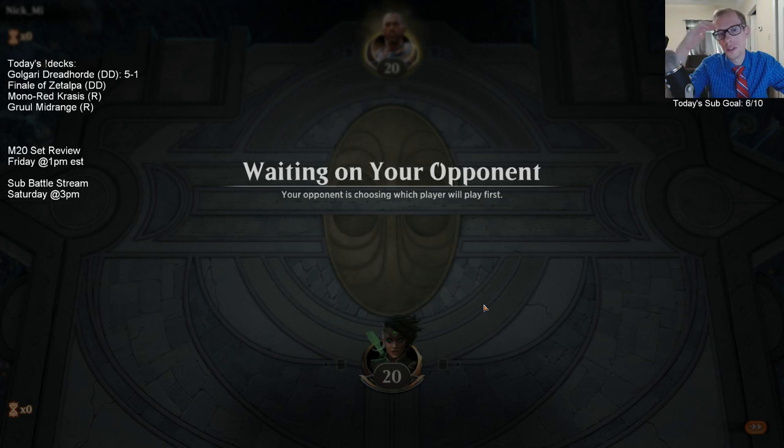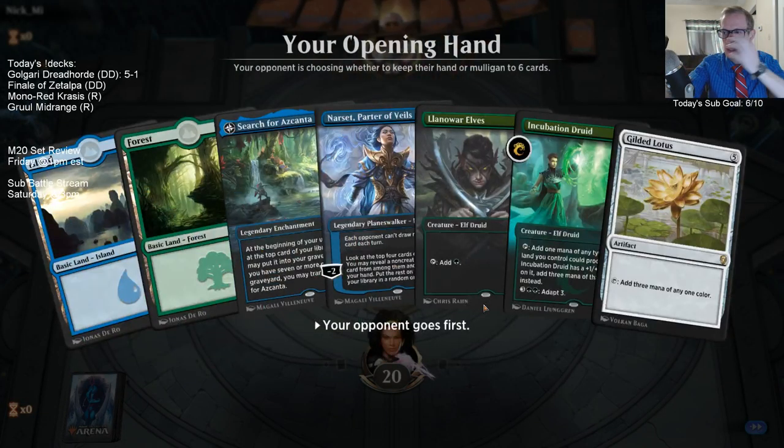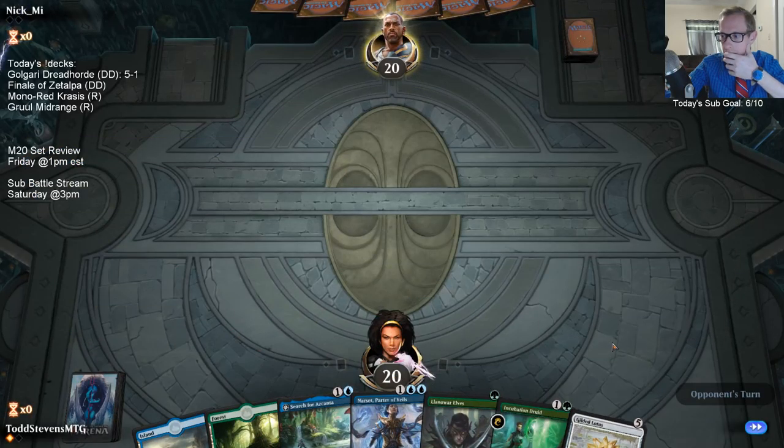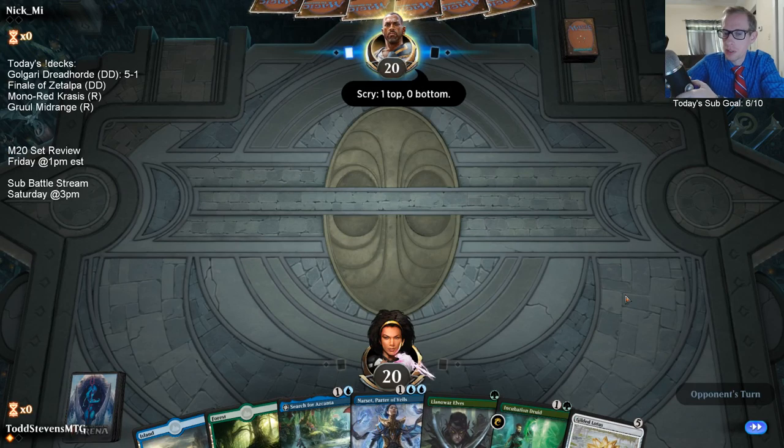Ooh, put a River's Rebuke in here over the other Gilded Lotus. That would probably be pretty good. Yeah, I could see this being a River's Rebuke matchup, actually. So this could be a River's Rebuke instead of this Gilded Lotus here.